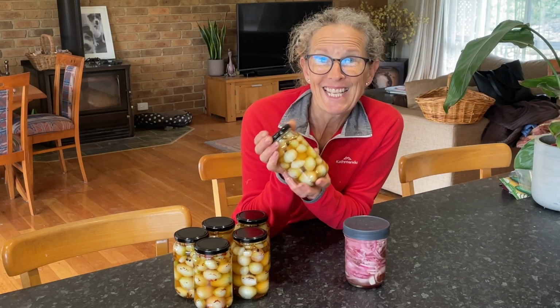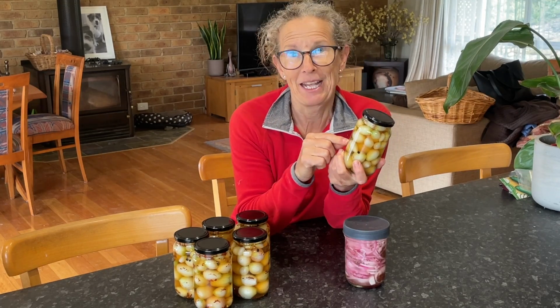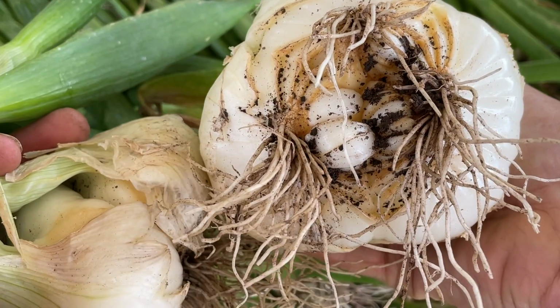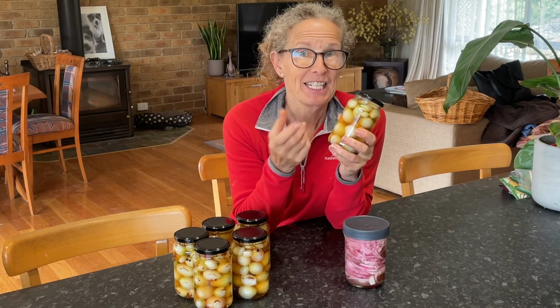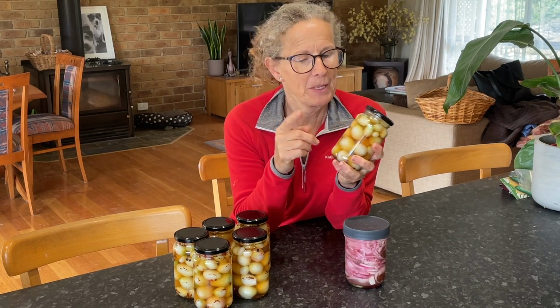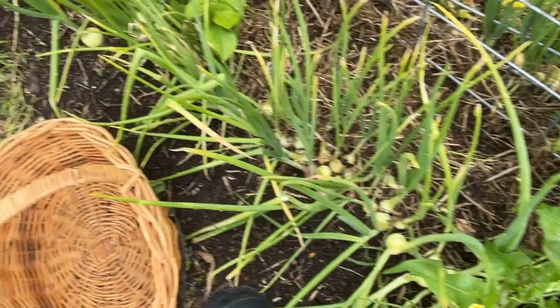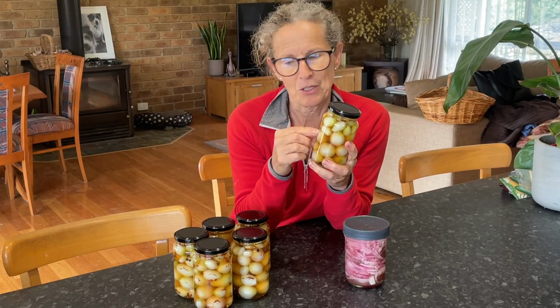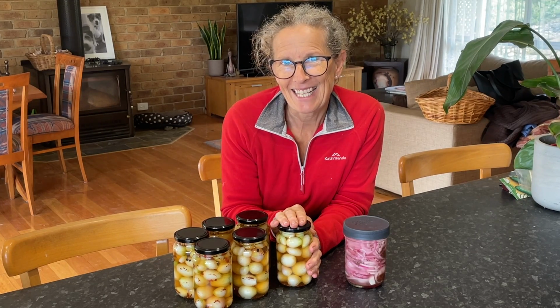Well, I didn't intend these little onions to be my pickling onions. That's exactly what they turned out to be. My large white onions were supposed to be the ones for pickling, and these actually I planted just to be a normal size onion. But because of the space I gave them and the light they got and how thickly I planted the seeds, that's what turned out. So we kind of got the pickling onions in the end.